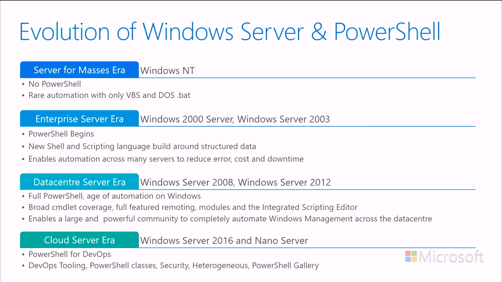You have a testing framework called Pester, which allows you to unit test your PowerShell scripts. You have an inbuilt package manager, so no more do you have to go and hunt for modules that you need to install. It just offers that capability right from within the console. You've got code analysis using Script Analyzer. You've got support with Visual Studio Code, which means you can write PowerShell backed by Git repositories, unit test them, CI them, CD them. PowerShell has classes as well now, so you could do your structured programming against them.